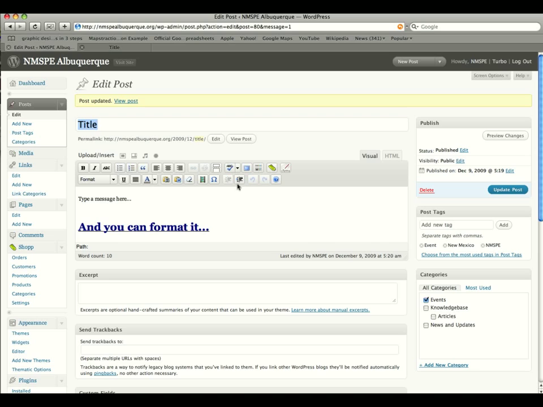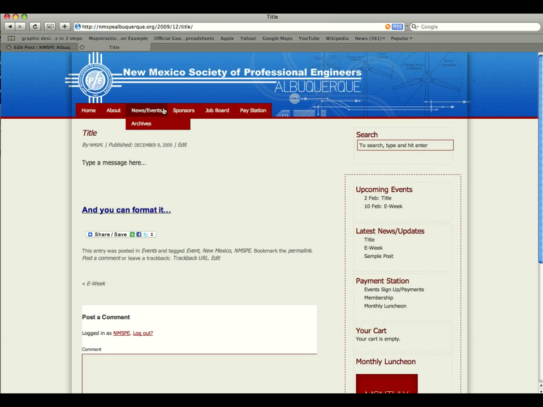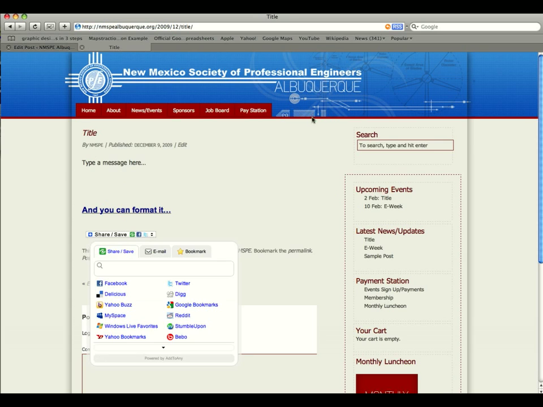So basically that's a quick run through of posting and editing posts. And mind you, those are only for the news and events section. So all posts are going to fall under that. And then also if you select it as an event, it'll go under upcoming events. And when we click on title, it will take us to the same page under upcoming events, and they'll be able to see the event.